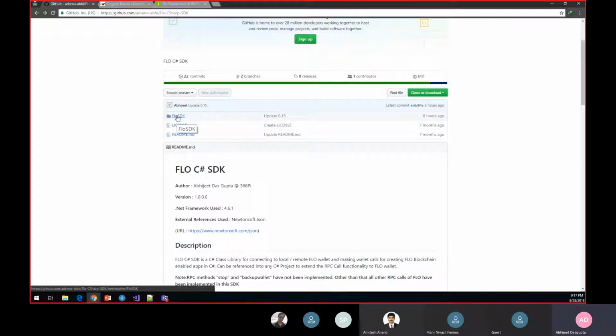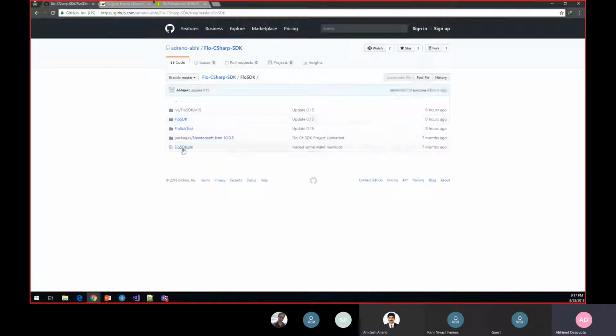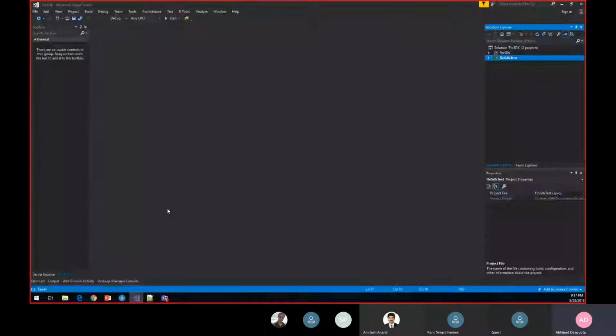In this FLO SDK folder that you download, you will have this FLO SDK.sln file, which I was talking about in my previous slide. This is the solution file, which once you download into your computer and open with Visual Studio, will start the project in this Visual Studio IDE environment.